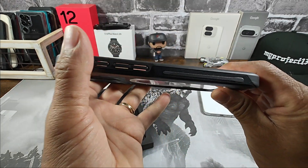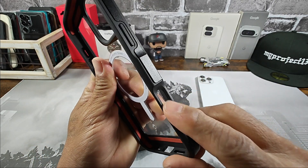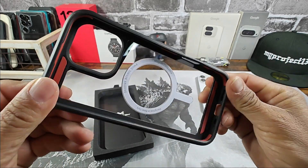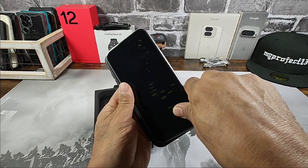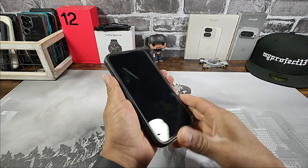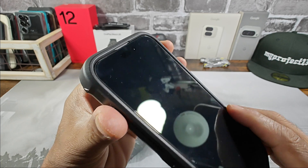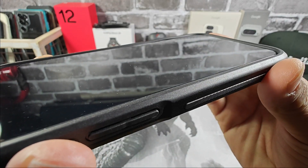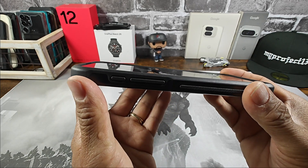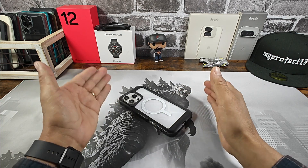You have to do your part and that's hold on tight, folks. Buttons are going to be covered up — action button, volume rocker, and power button. And you have a huge cutout there for the camera control. Let's go ahead and put the iPhone 16 Pro Max within the case. Recessed area up top for the combo earpiece and speaker. Plenty of lip all the way around protecting the flat OLED display. Sitting down on a flat surface, or if the surface is a little bit rough, you're good to go.